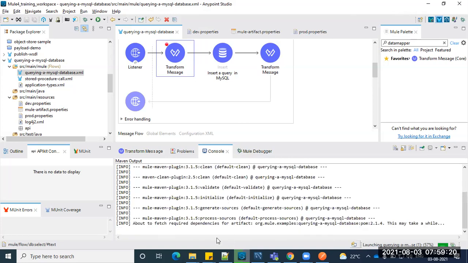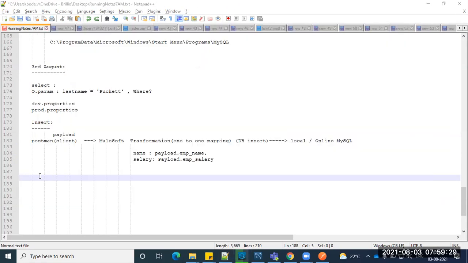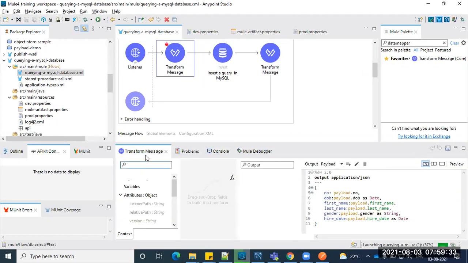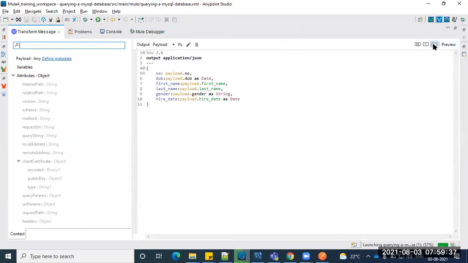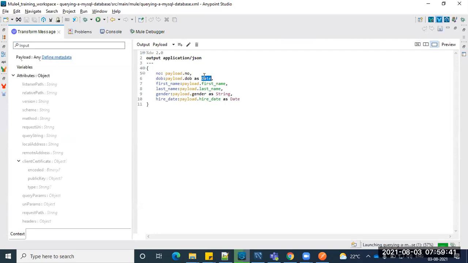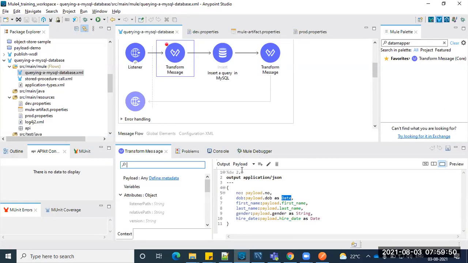Meanwhile, I have a question. Yeah, go ahead, please. In the transformation message you showed us, we are typecasting everything, right? You just map the payload, whatever we are getting, to a date or something. But in the insert statement we are not using it.